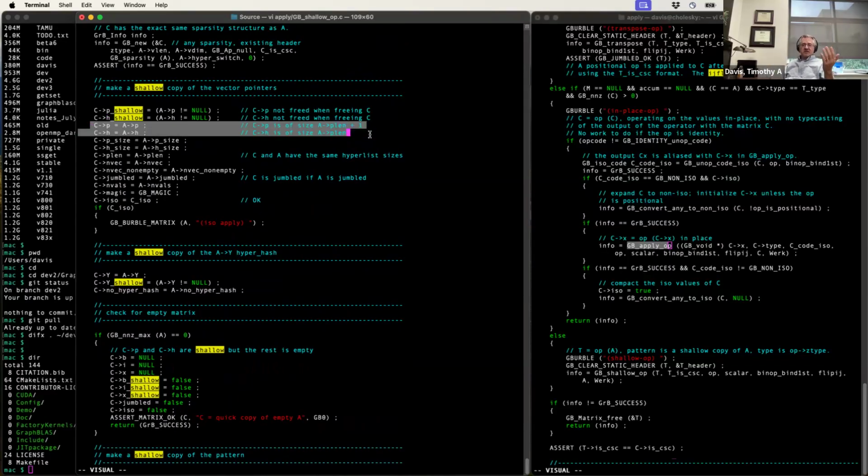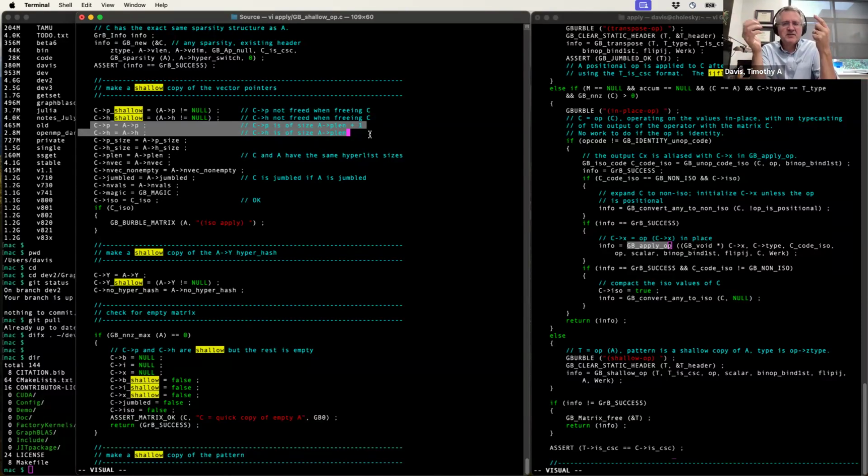The output matrix is now called C, and I'm calling it T over here on the right. So this is a new matrix I'm building, but like C equals F of A, that C and the A matrix can share the same integers for the time being. I'm not going to pass this matrix back to the user, but I'm constructing a C matrix which is shallow. The P array is shallow if it's there at all.